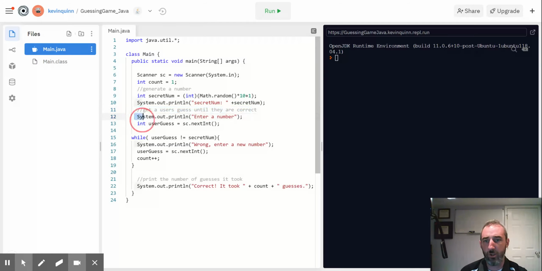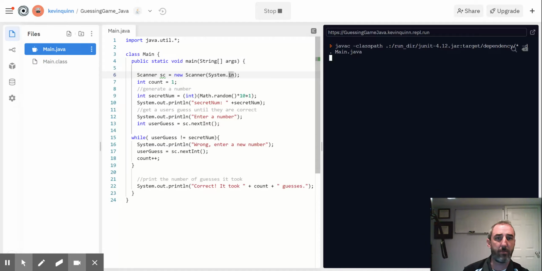And then we said we want to have the user guess until they're correct. So these two lines here, and actually this line up top on line 6, all three of those lines are used just for allowing us to get a person's input, to get their guess. Right now, it actually doesn't work that well, so I'm going to show you some of the things that are wrong with it. Let's run our program. Just as a reminder, the program currently generates a number from 1 to 10.